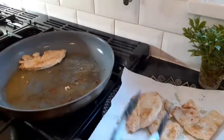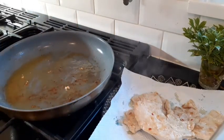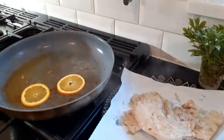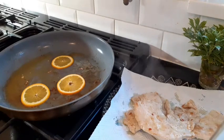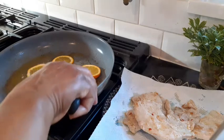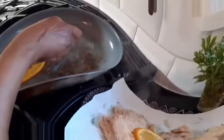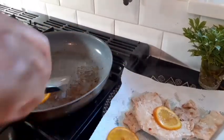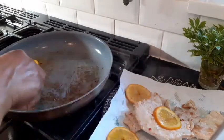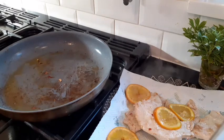It's a healthy oil anyway. So I'm going to fry my oranges first of all. Get them brown on each side. Okay guys, I'm going to bring it out there. That's the orange.